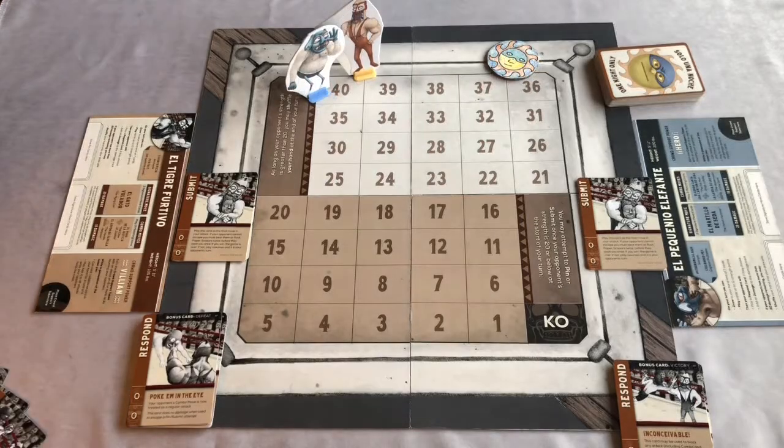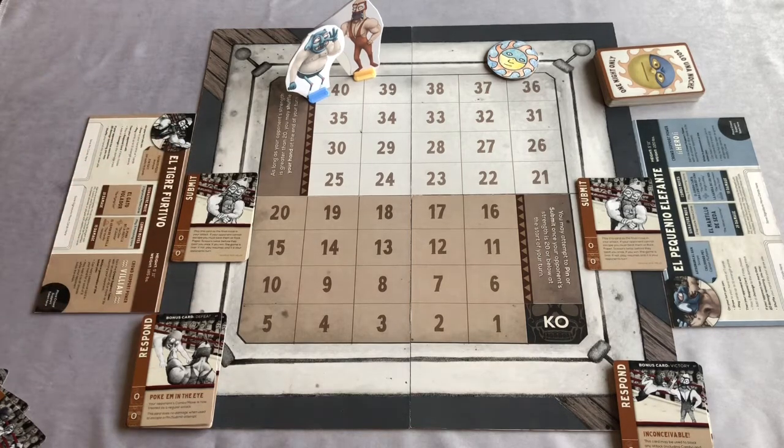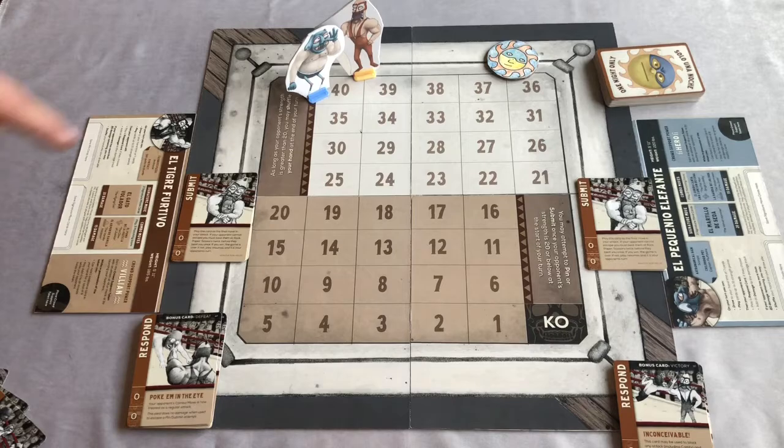So let's take a look at Solo Una Noche's components and setup. For components, each player will have their own player aid and their own deck of cards that they'll be able to play from. Also, each player has a standee that they'll place on the board. There's a crowd support token, and then the other player has the same setup. And then the board is the ring that you play in, and it has a countdown from 40 to knockout.